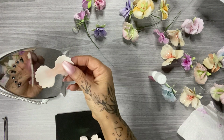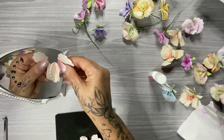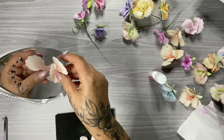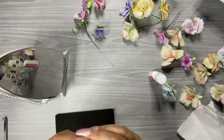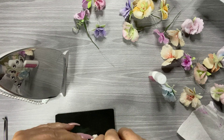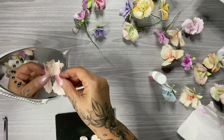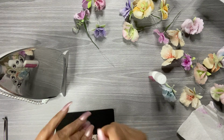And then I'm going to do exactly the same with this one, the dumbbells. Just heat that up, rolling it a little bit. I'm kind of helping it shape, and twist, and then twist. So you go on to do that all the way around. There's a lot of twisting involved in these ones, as you can see.